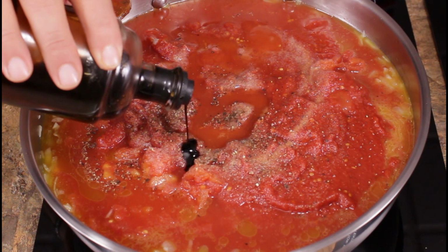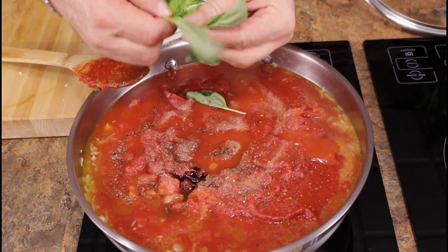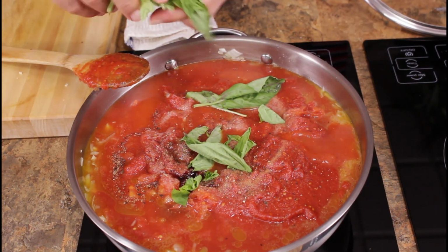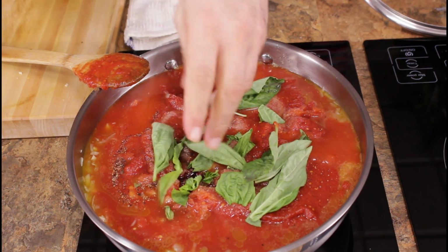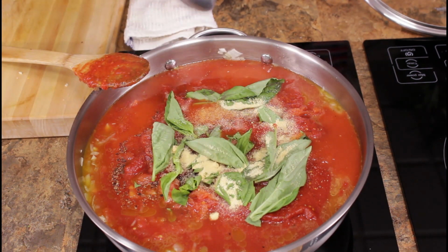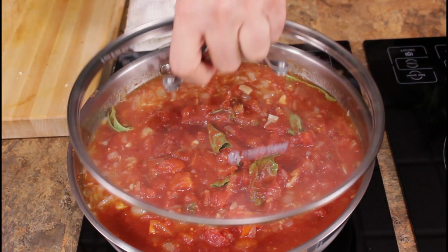about 1 tablespoon balsamic vinegar, fresh basil, and I'm not going to chop them. I'm just gonna put the whole leaves. Probably a few more. I know I use a lot of fresh garlic, but still I want to add some granulated garlic. And now give it a quick mix and let it simmer on a medium-low heat for about 1 hour.